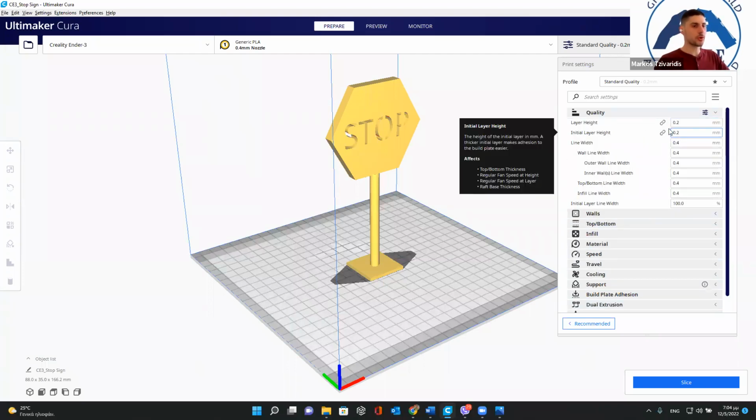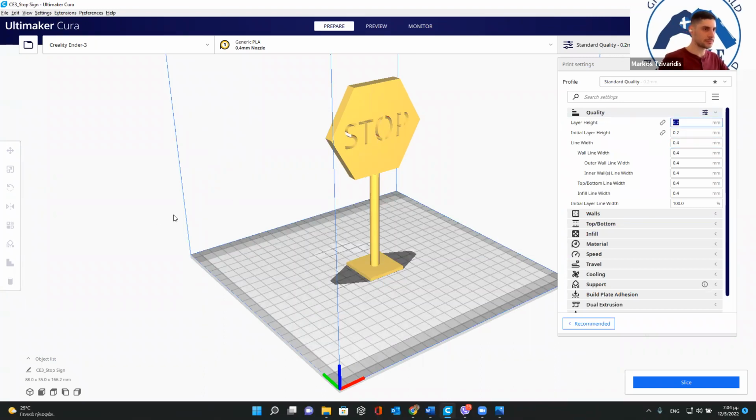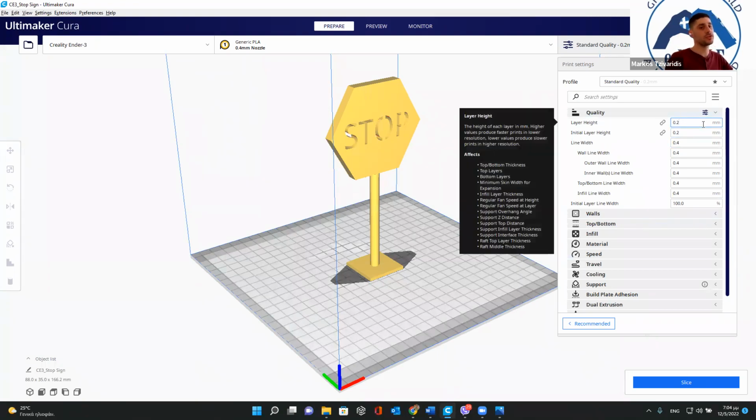The first one is about the quality. So the quality of your print, as we said, depends on the layer height. So what you want to change here is the layer height, but as we said, depending on the step. So the step is 0.07 of my Ender 3 printer.